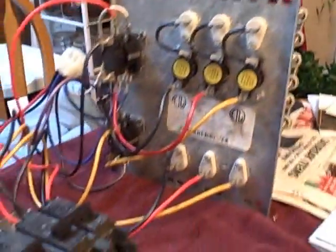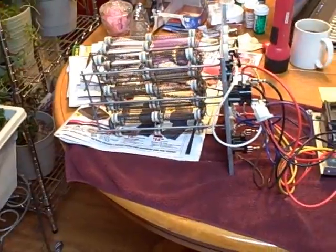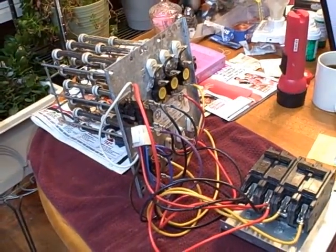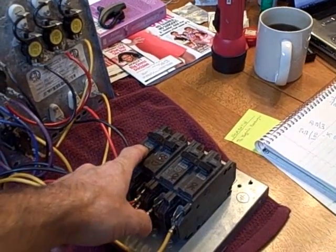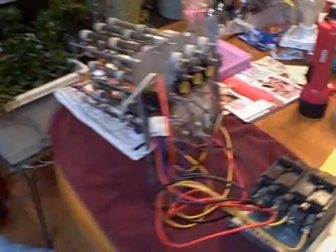So that's the basic overview of the heat strip on this one. And as soon as I can come up with a few more parts, I will show you a few other things. Pretty straightforward. If you have any questions or comments, or I forgot to mention something, go ahead and give me a holler. Typically these are not breakers, by the way — most of the time they're just surface disconnects. Just to let you know.